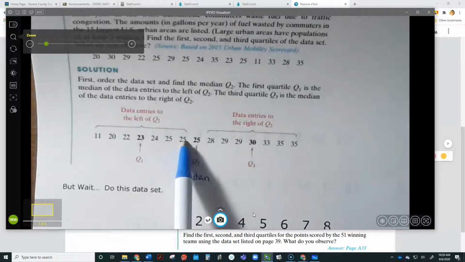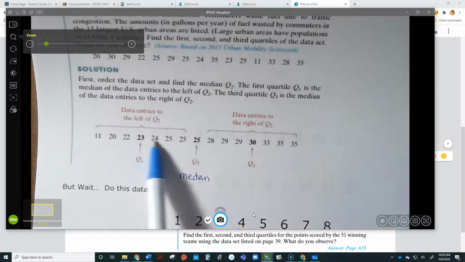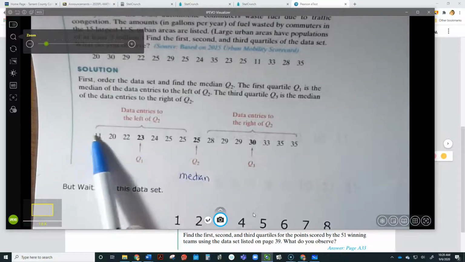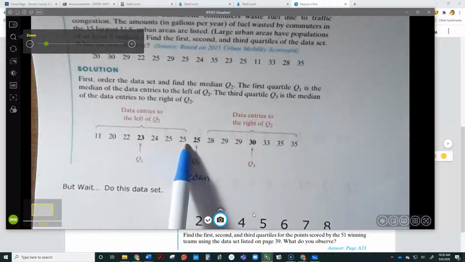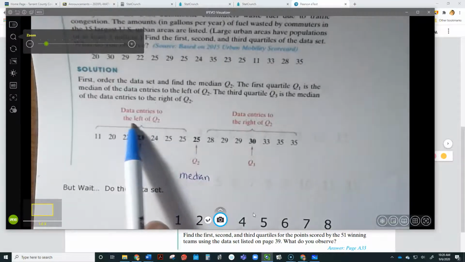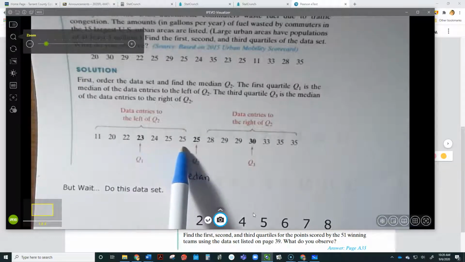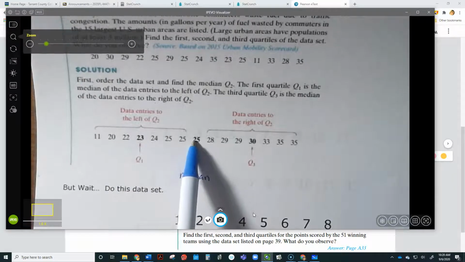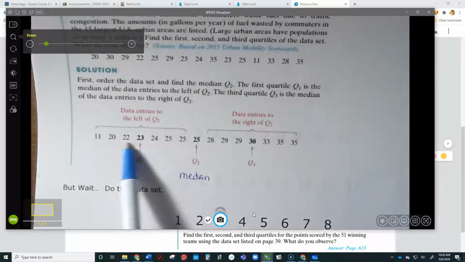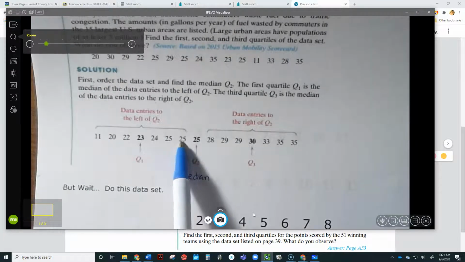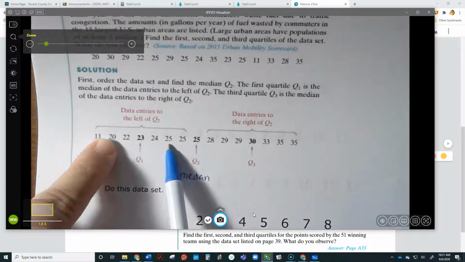Then we took the numbers in front of the median or Q2 and we grouped them together. Okay, I call this the lower half, and we call it the lower half because all of these numbers are smaller than this one right here, or the same size, but they're in the lower half or the first half of the data set. And then we do the exact same thing. We find the median.